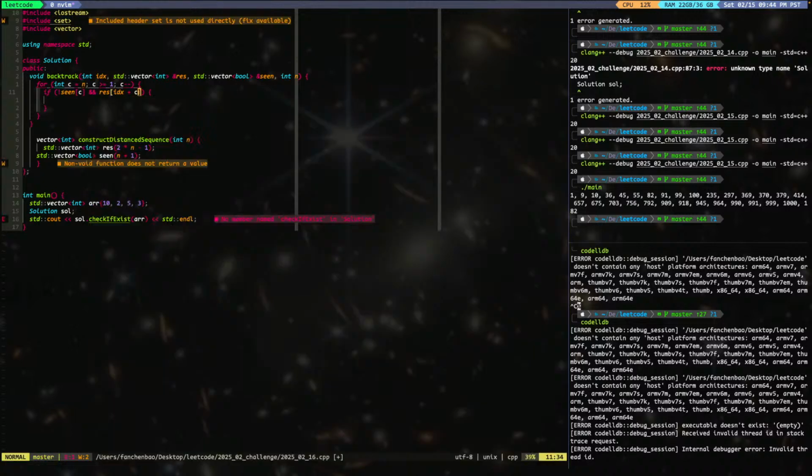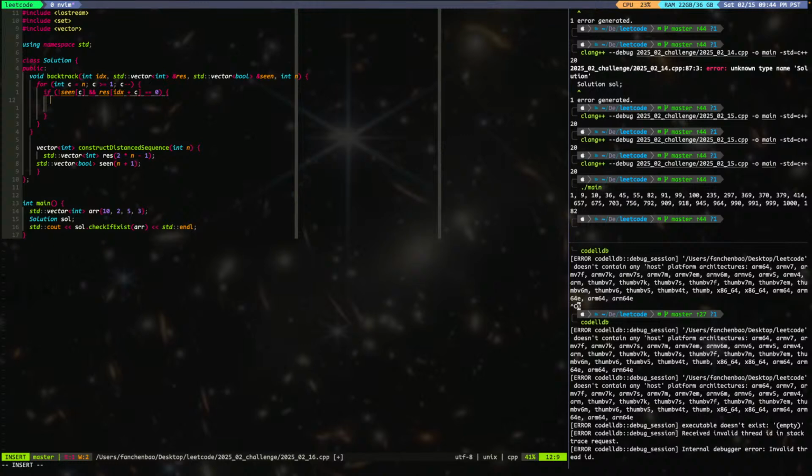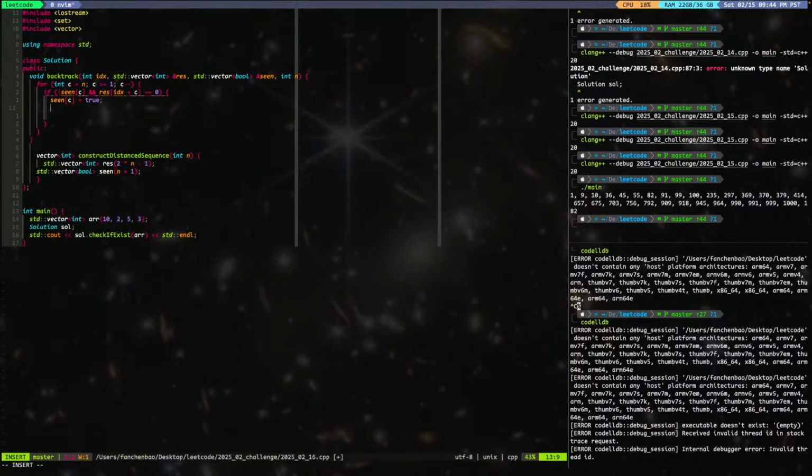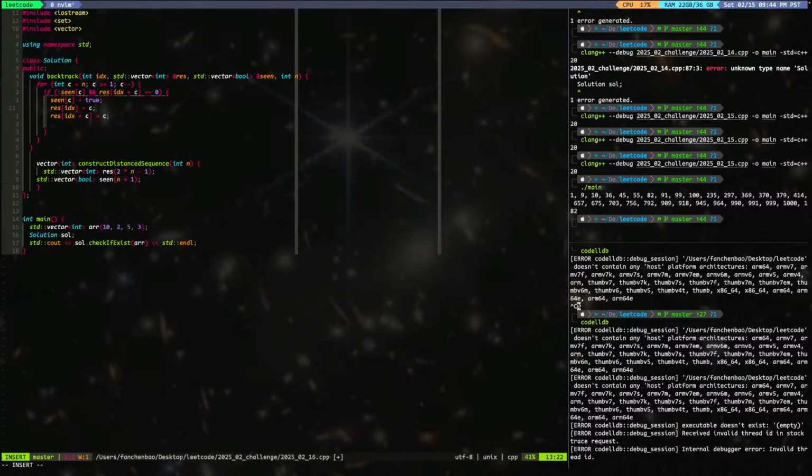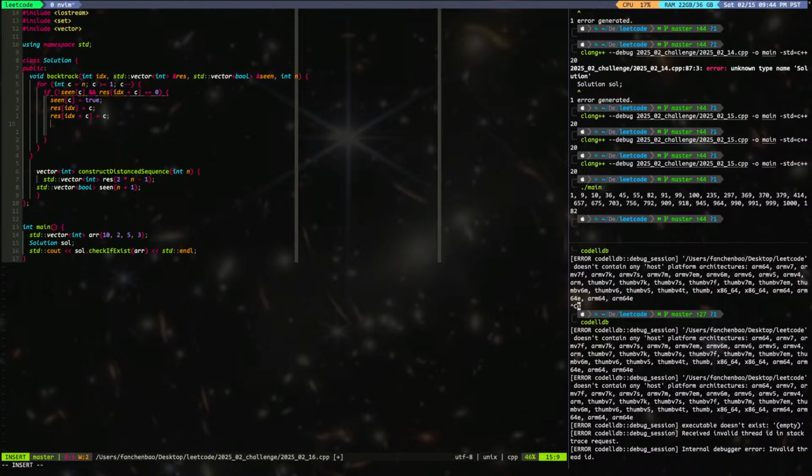If it's not seen and it is equal to 0, right, which means this position has not been taken yet, then we can try. We say seen c equal to true. We say we have seen it, and we say res index plus c will equal to c, and of course we need to say res index is equal to c as well. So once we're done, we need to walk down and find the first index that's not taken.